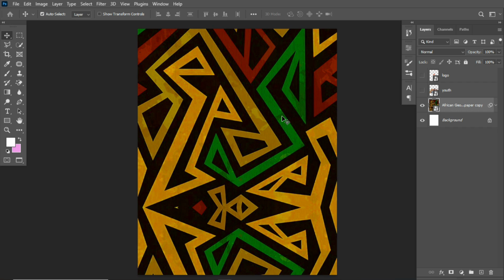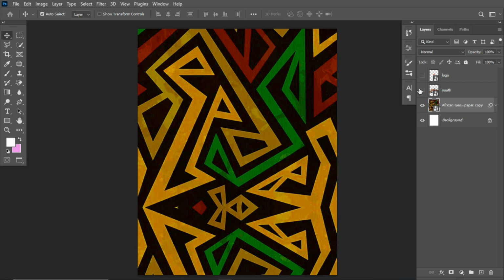So when creating designs for teens, you have to take note that you should be able to learn how to play with colors, but I'm not doing much on this. So this has actually solved most of the problems. So I just need to play with the hues and saturation.